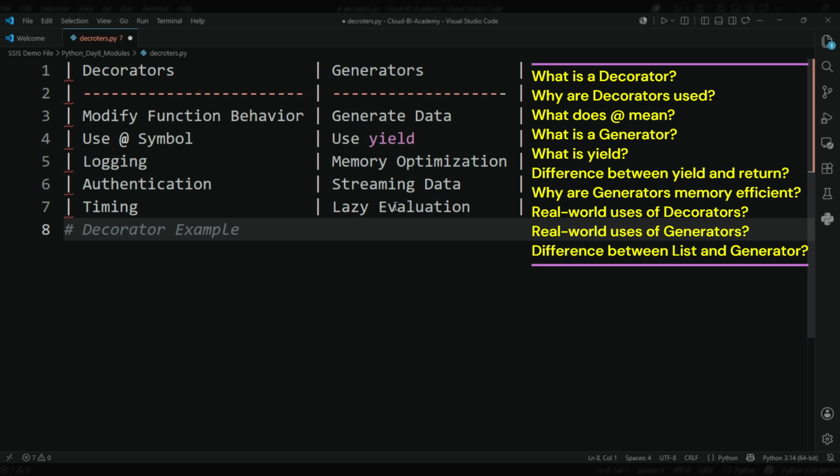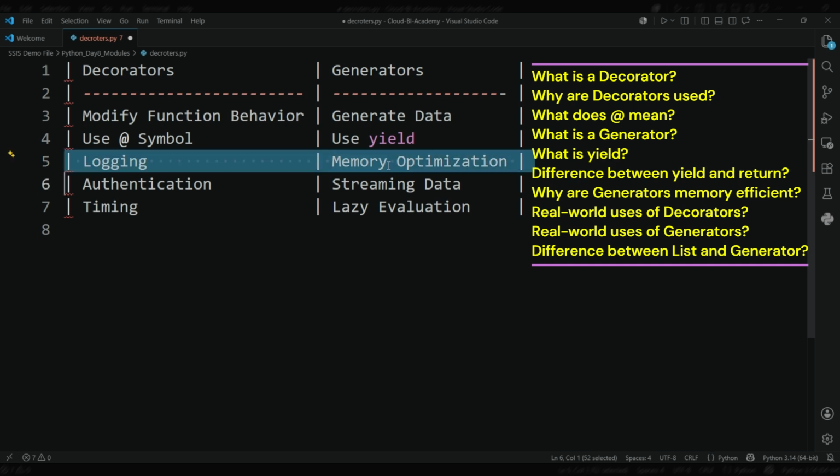Next thing is what is a generator. A function using yield that produces values lazily. And the advantage of generator, simply you can say that it is memory optimization. It means memory efficient, that's why we are using generators.